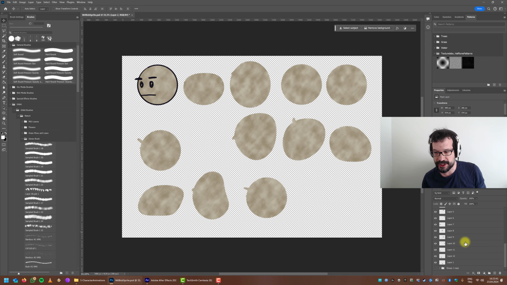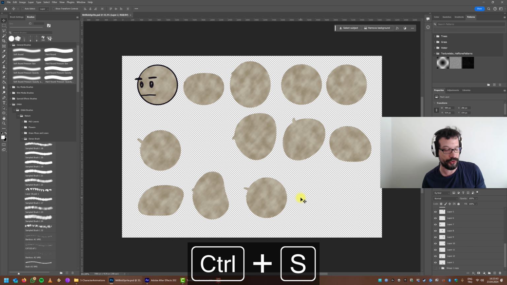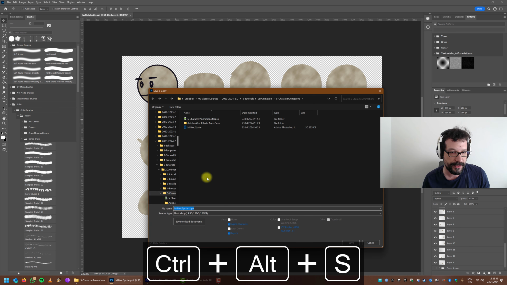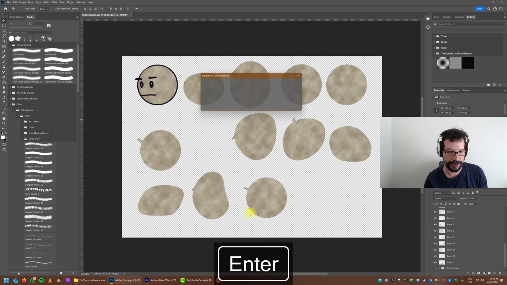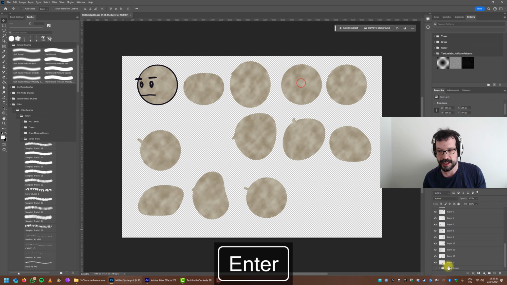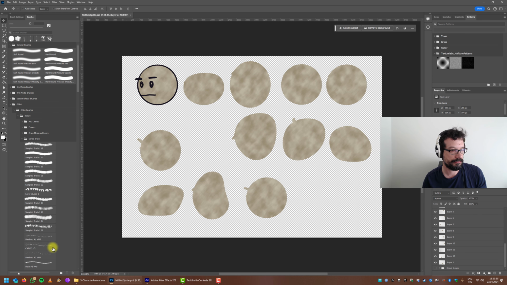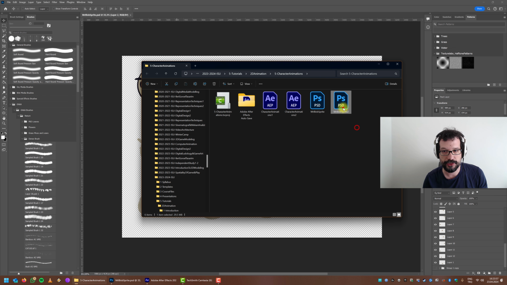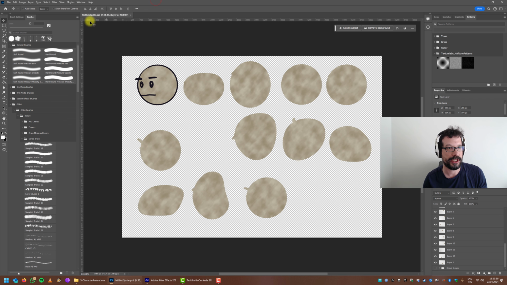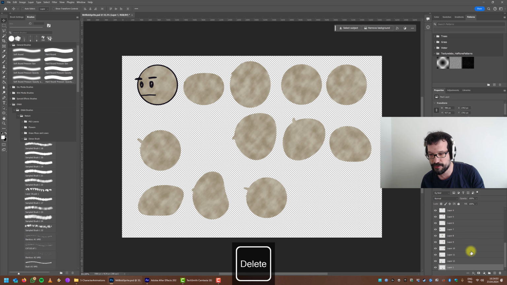So what I should do here is, first of all, I want to save the group, obviously. So I'm going to save as Mr. Blob Sprite, and I'm going to create a second version, just to hold everything in. And this is the number 2 is here now, so I can keep working on this one. This is not number 2, this is the original one. Okay, so I can remove this.